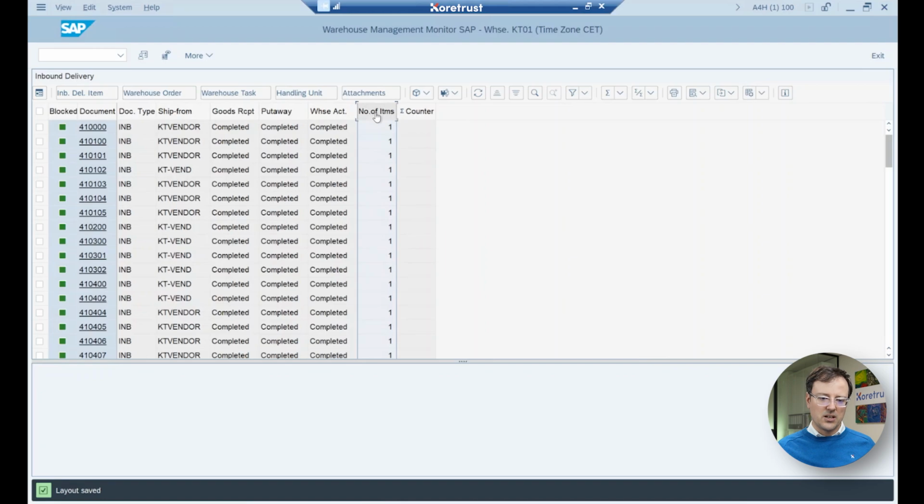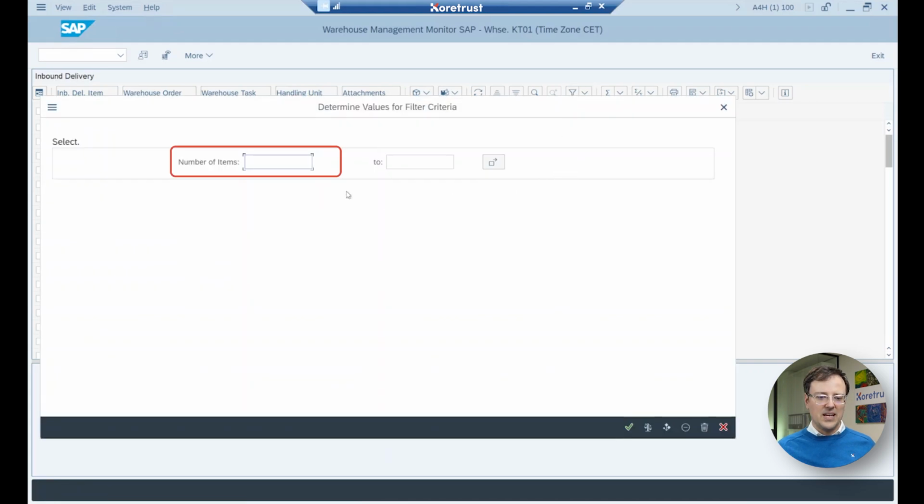For example, we could check, I think all of them have one item. I don't think there's one with two or more. When I want to see the possible values inside, a very quick way to do that, I just filter. You see the filter here? So let's assume that sometimes I have one item, sometimes I have two or three items. If I filter, here I can select how many items I want to filter. So I want deliveries only with one item or only with two items. If you have a match code here of possible values, it's going to tell you what are the available values for you to select.